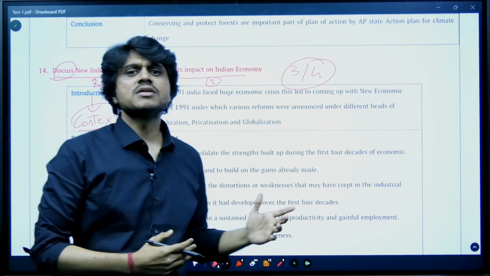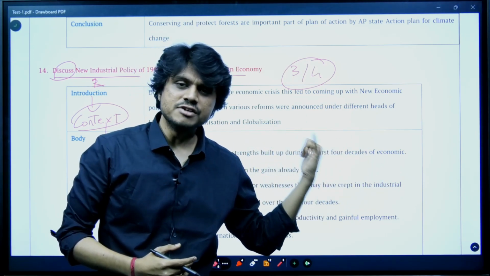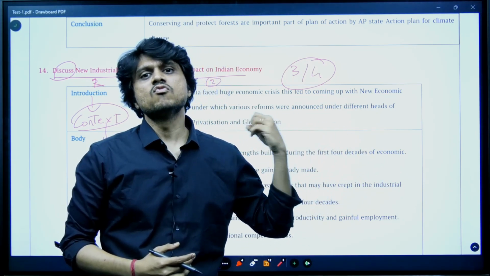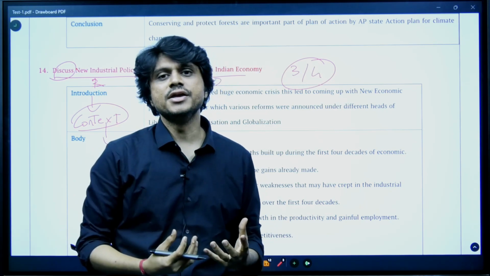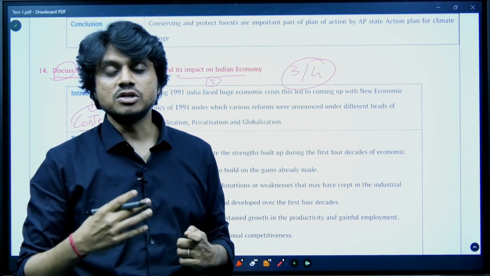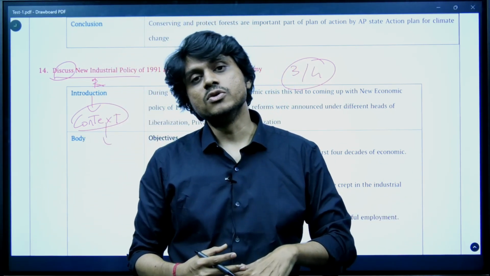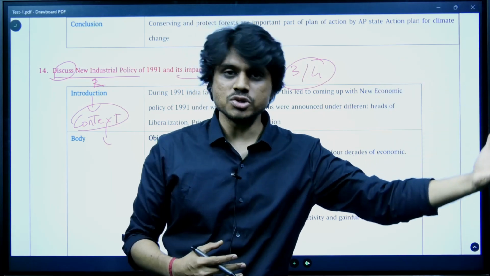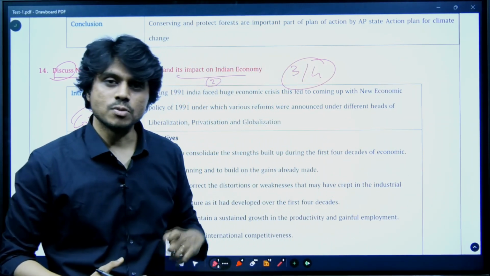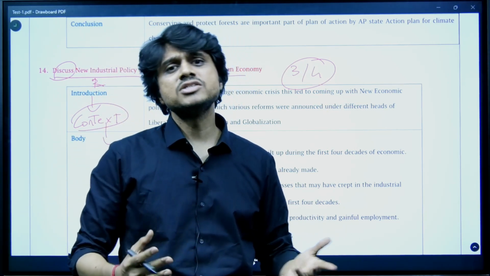During the 1990s, the circumstances of that time period, like high inflation, unemployment, and the forex crisis, compelled India, or else encouraged India, to initiate a complete overhaul of our industrial policy, to bring a new economic constitution for India, in order to achieve the objectives of growth, development, competition, and balanced regional development.